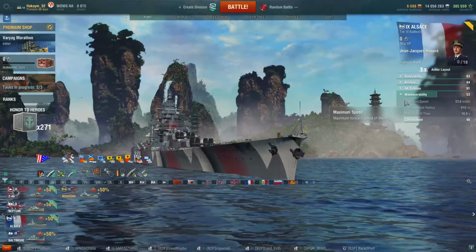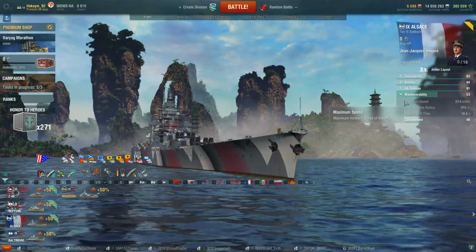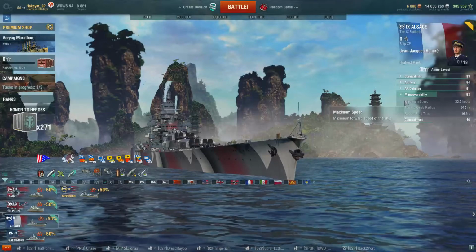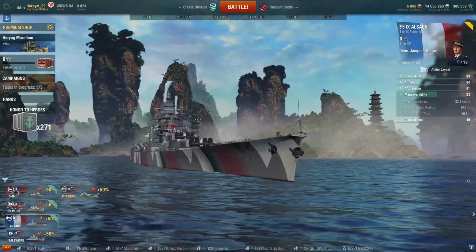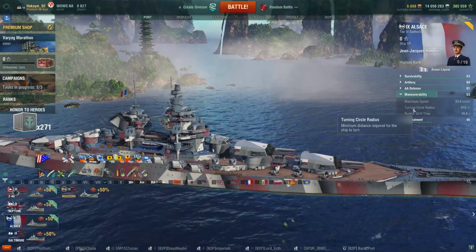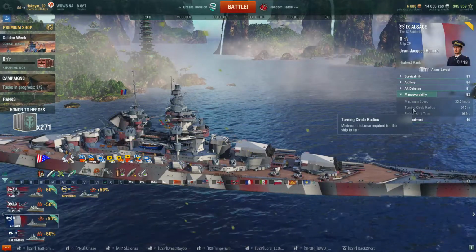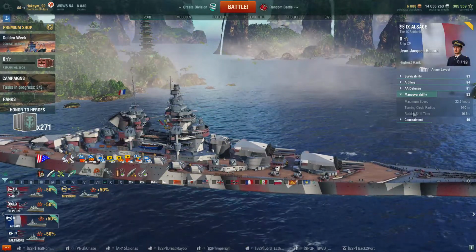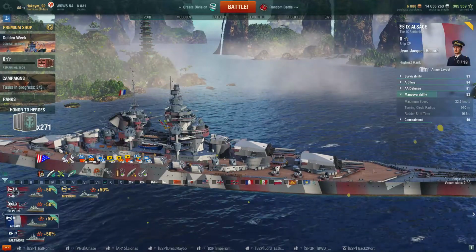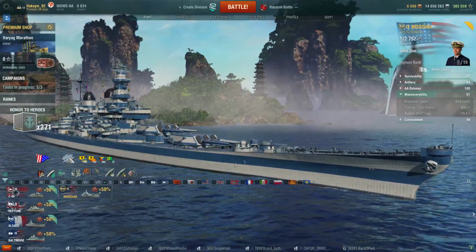This is with a speed flag, so top speed is 33.6 knots. However, once you pop your engine boost, she can get over 36 knots. So very beneficial. Does make her more agile, makes her able to get around the map a little bit more. The downside is her turning circle radius, 910 meters. Quite big. Her rudder shift time is lousy, 16.6 seconds. Most tier 9s are going to have a little bit better rudder shift time, not by much, but a little bit better all the same.